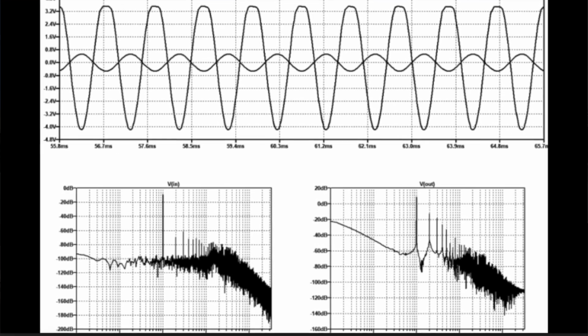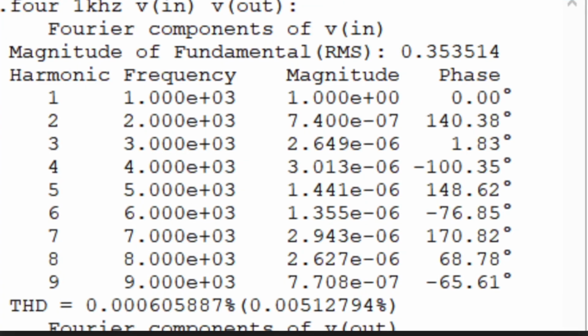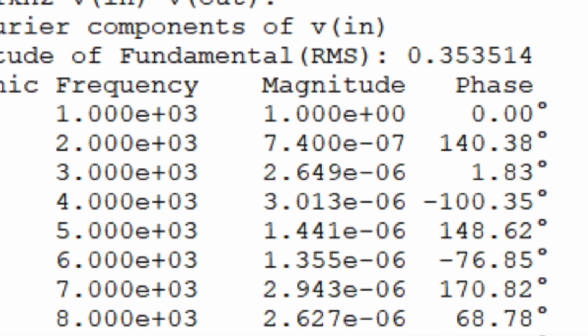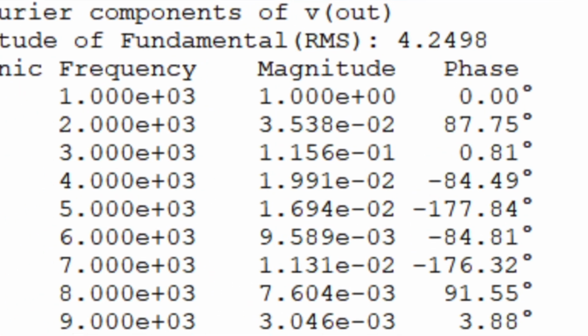I want to talk real quick about that thing I did on QSpice. That was really wild because I couldn't believe my luck in finding that thing. I showed you that the amplitude of the fundamental was 1.0 in both the V in and the V out. Well, that's 1.0 for doing THD and stuff, so they just normalize whatever the V out is. But that's a mistake. That's a big mistake.